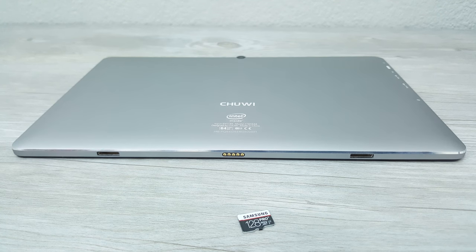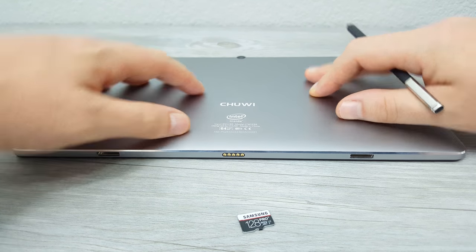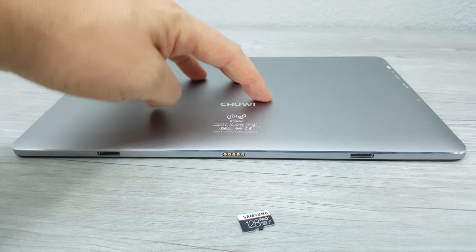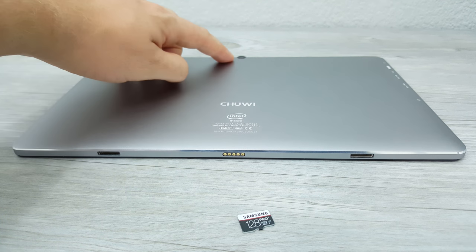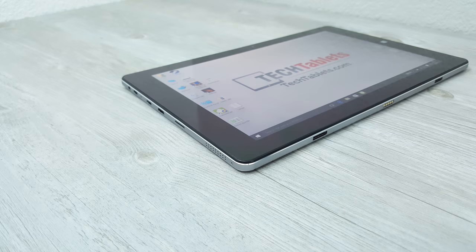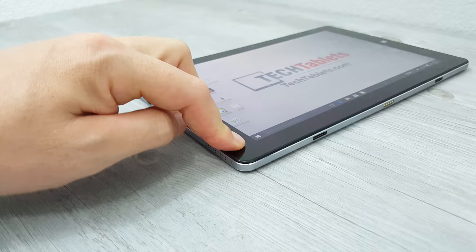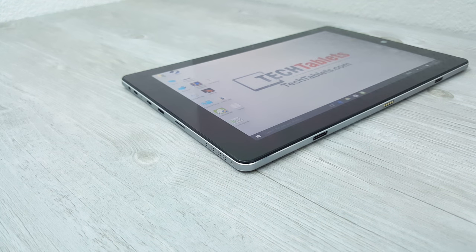And the back is made out of an alloy that is finished with a matte paint job. And it is very nice to the touch. It feels good. There's a tiny bit of flex in there, but the build quality overall is quite good. And you will find a top rear-facing 2 megapixel camera. It's well put together. There's no flex or creaks in the design. And I find for the price range here, it looks really good. And because it has that fully laminated display, it has a more premium look and feel to it.